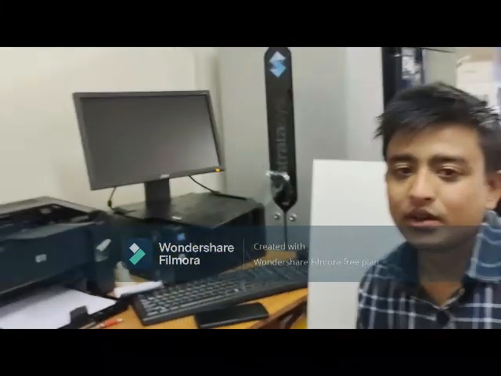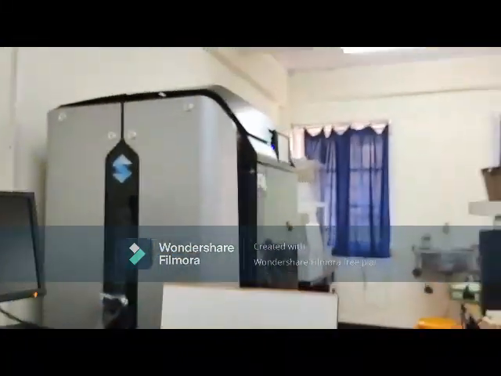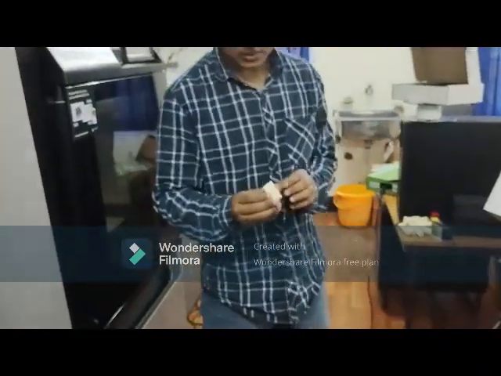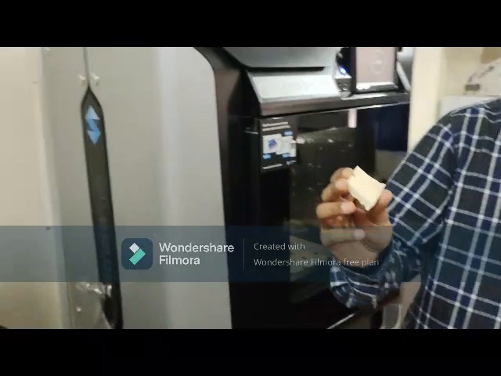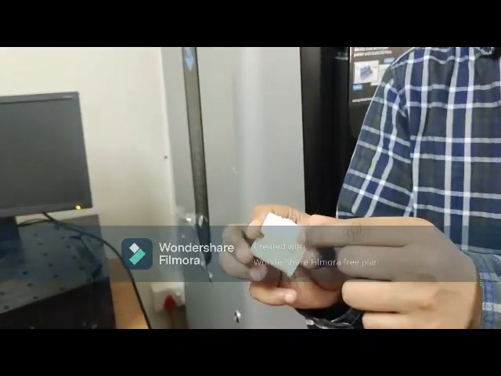So in the next class we will be printing some things. We will be showing some parts, and talking about how we clean the support material. Now we have this part I showed you. Suppose we have a printed part here, and now the question is how do we remove this support material.